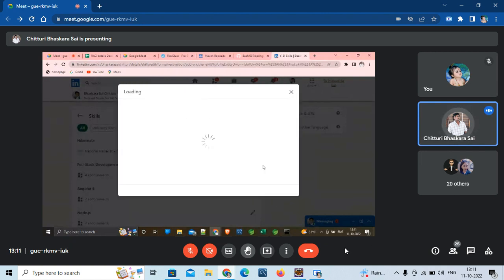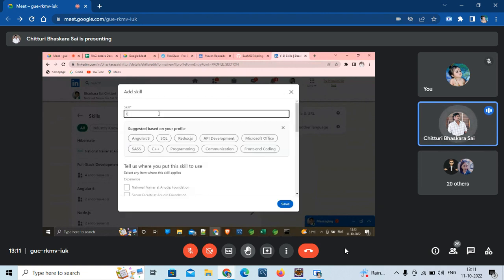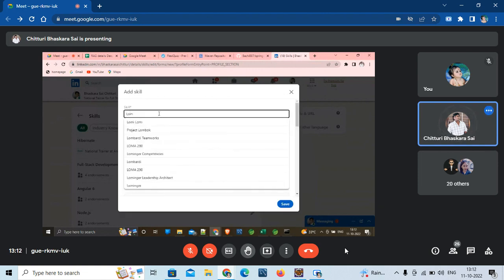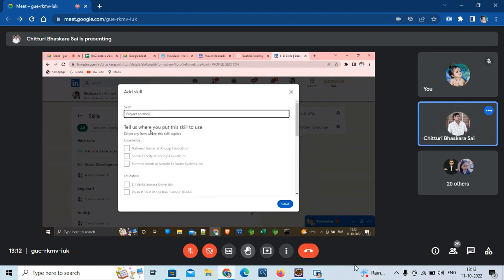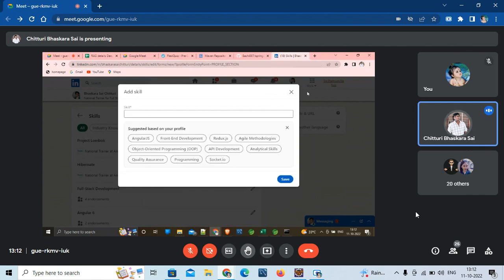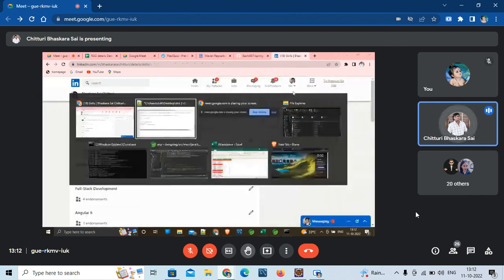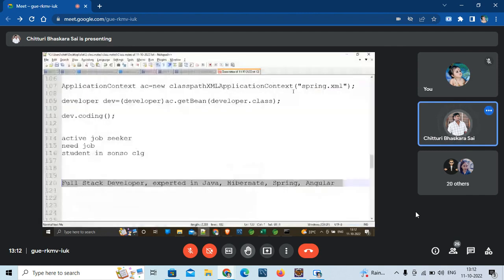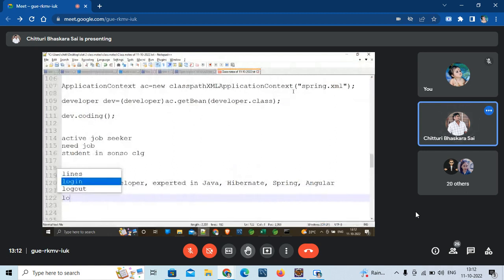Add another skill. If you have something like project Lombok, you can add it to your experience. Here you have to add all the important keywords that we have, like Lombok, log4j.